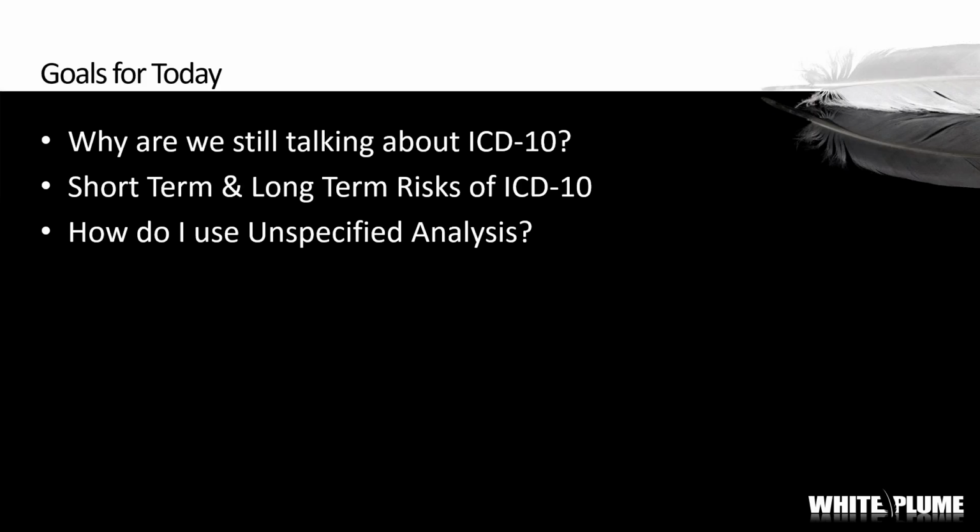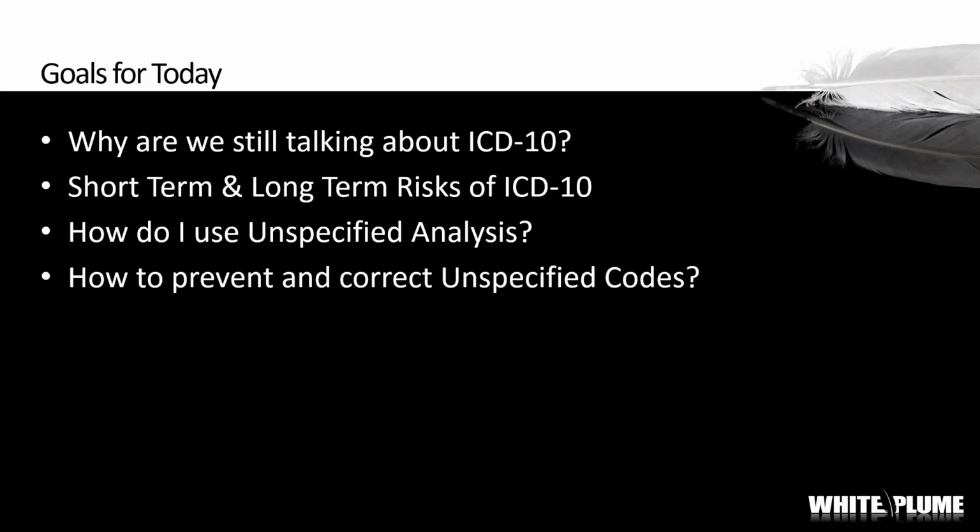It says, now that I know my numbers, now that I know my data, what do I do next, right? What steps can I take to prevent the use of those unspecified codes? What steps can I take to correct some of those unspecified codes so I don't have some of these negative consequences that we're going to talk about? We'll show you how to do that in Excel Capture, or in Excel Mobile, or in Excel Smart, in our White Plume product. How do I leverage what we already have to make my practice perform a little bit better? So we're going to go through that.